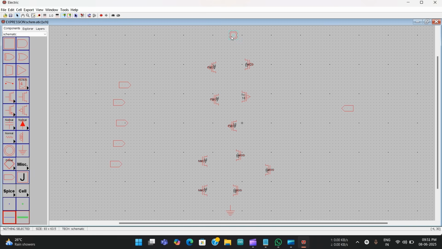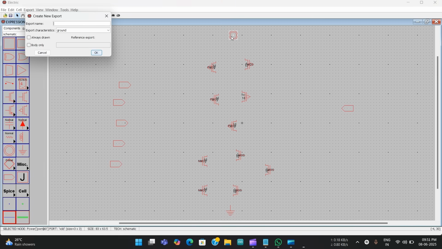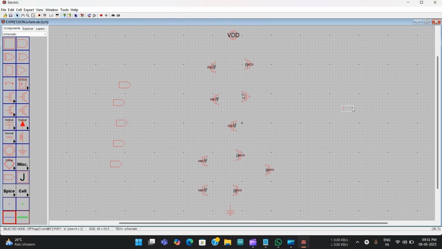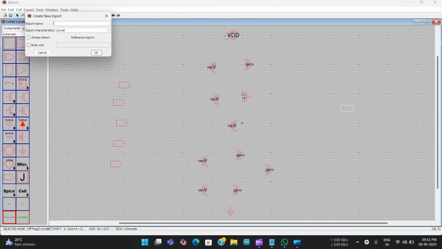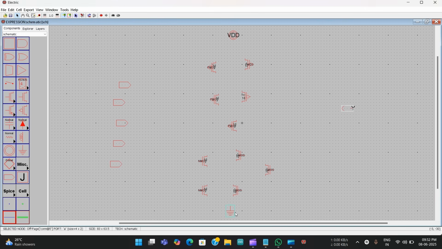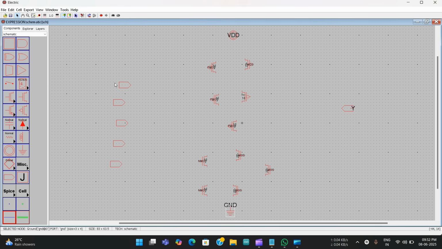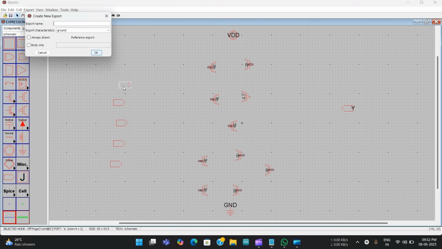Now just export all of them, that is Control E. This is power, VDD. This is output, I'm giving it as Y. This is ground, G and D. These are the five inputs here.